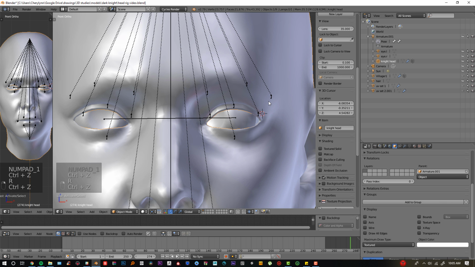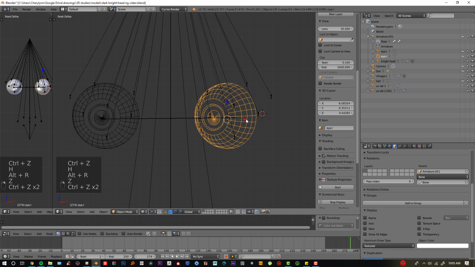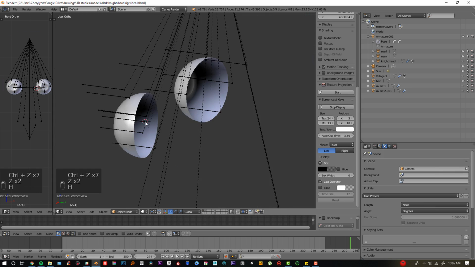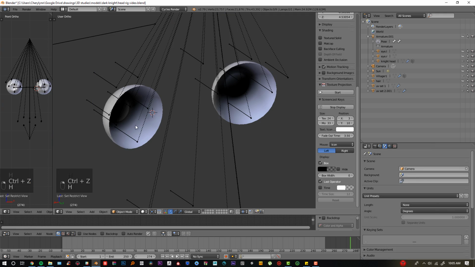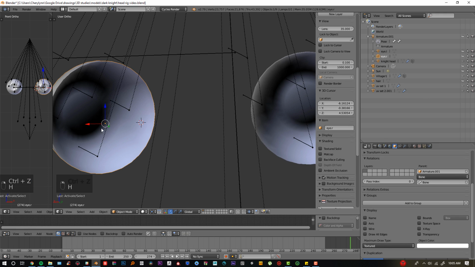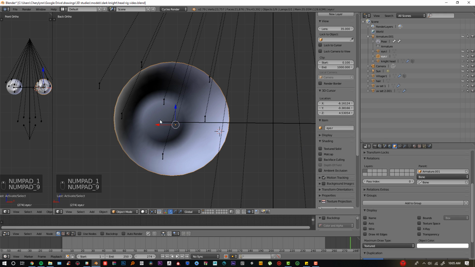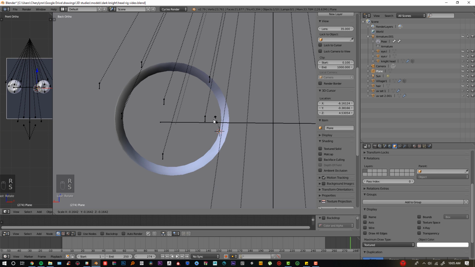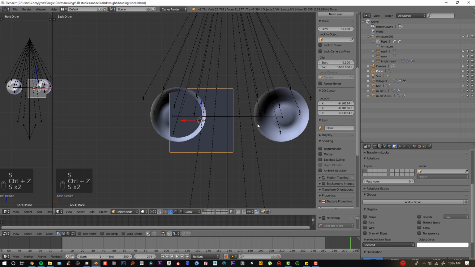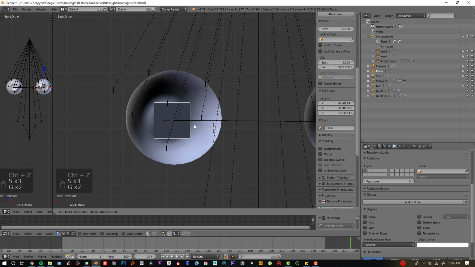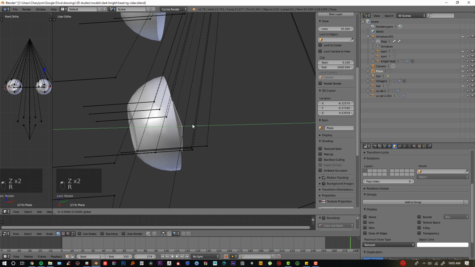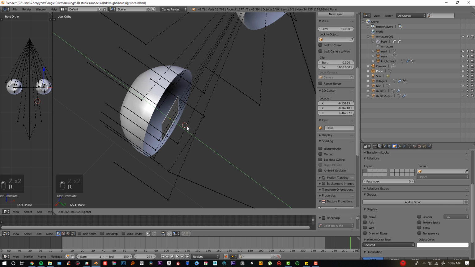An easy way to do that for me, I found out, let me get that back into place, is to just, if you can't find a way to get the origin right there, an easy way to do that is to add a plane and shrink it, and then put that plane wherever you want the origin to be. This is just a quick tip, may not be relevant, but I'll just show you guys real quick anyway.